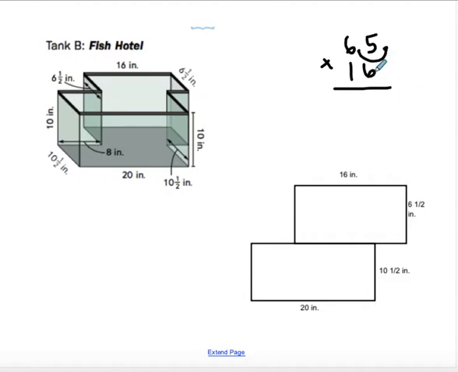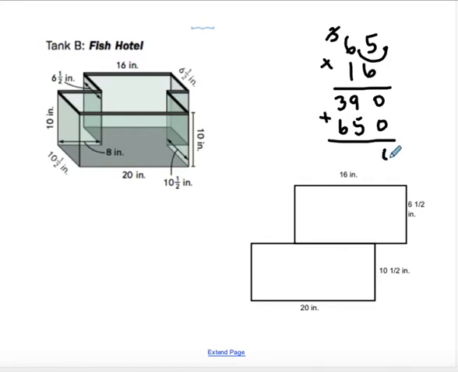Okay, so we're going to start in the ones place, and we're going to do 6 times 5, which gives me 30. 6 times 6 is 36, plus the 3 we carried gives me 39. New line means a magic 0. 1 times, let me cross this one off quick because we already added that in. 1 times 5 is 5, and 1 times 6 is 6. Now we need to add these up.